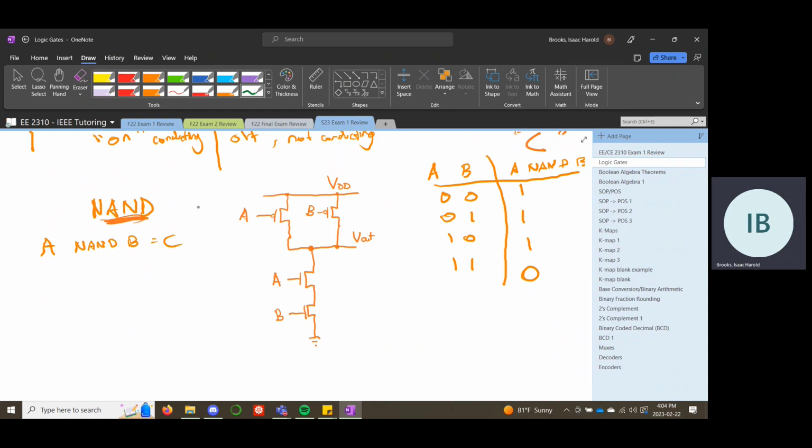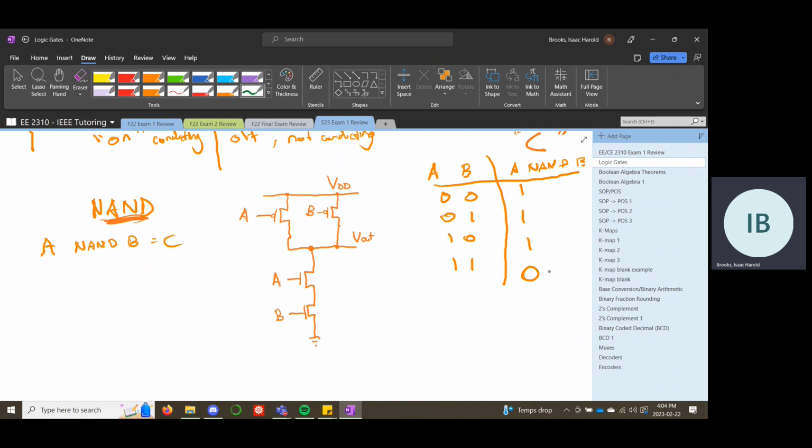This is a NAND gate, so that's kind of the simplest 2-input gate. So NAND gate, the truth table for NAND is over here. If your inputs are A and B, and our inputs are 0, 0, then NAND is 1. 0, 1, and NAND is 1. 1 and 0, NAND is 1, and the only time when NAND's output is 0 is when both inputs are 1, because it's the opposite of an AND gate.